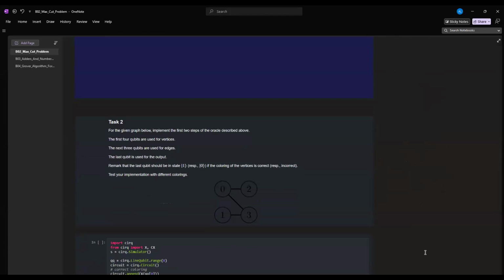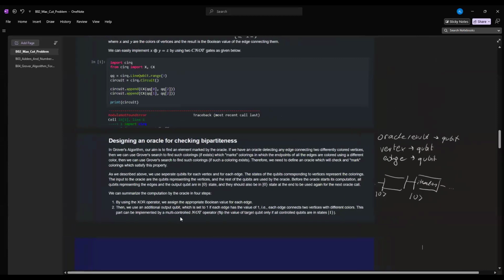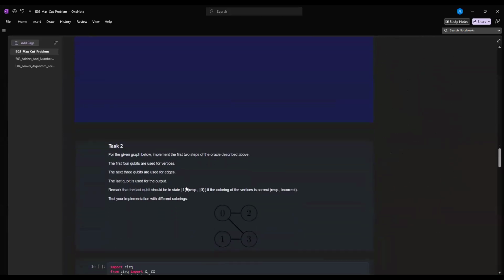We have a second task. For the given graph, we want to implement the first two steps that are described above. The first 4 qubits are used for vertices.